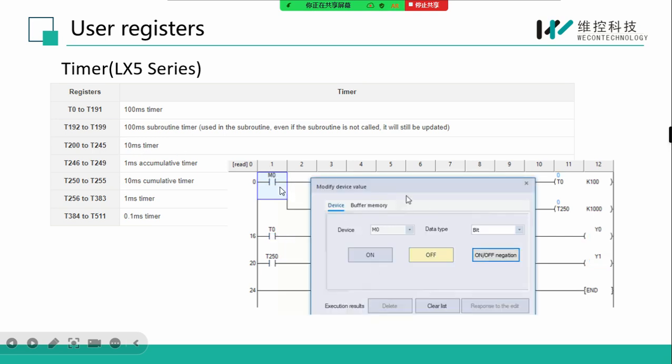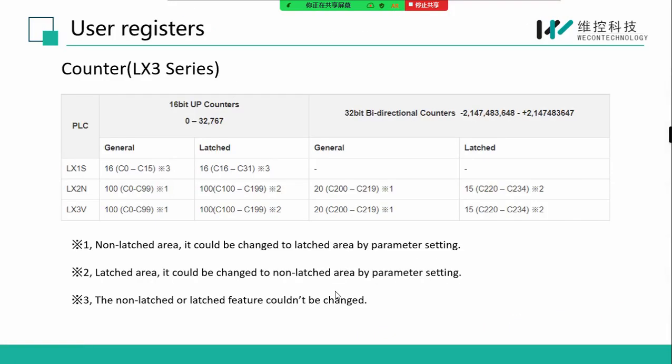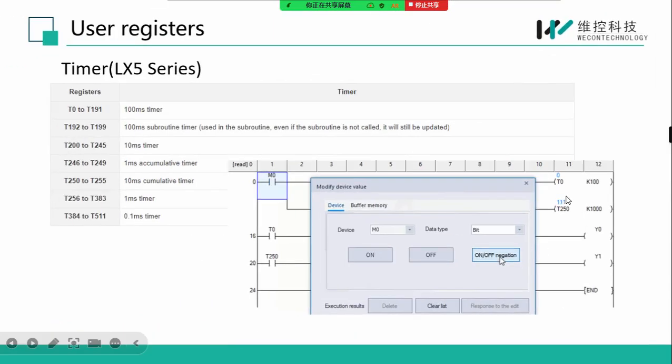When I trigger M0, the number changes very fast in T250, but slower in T0.